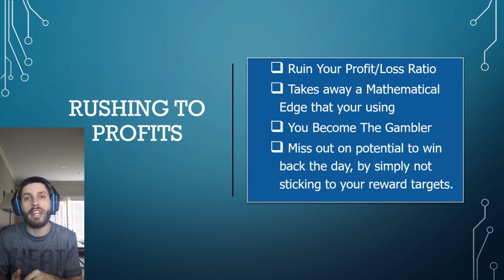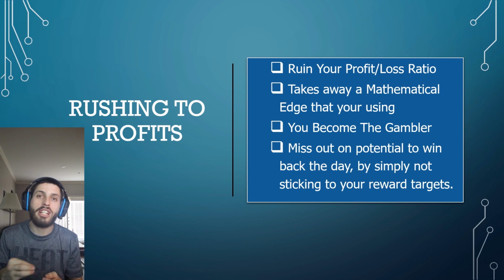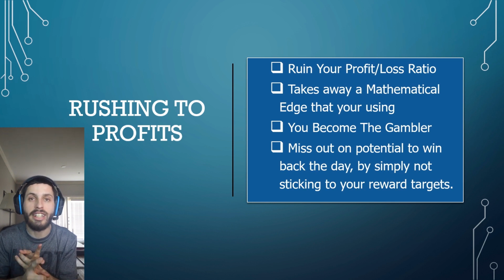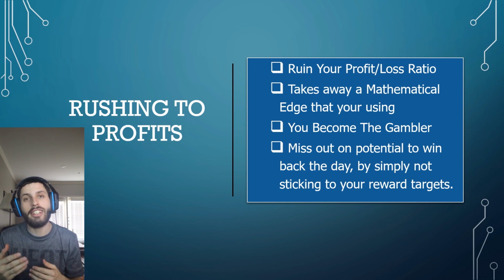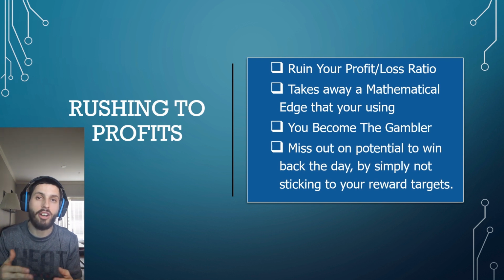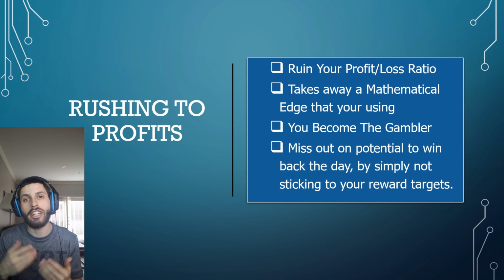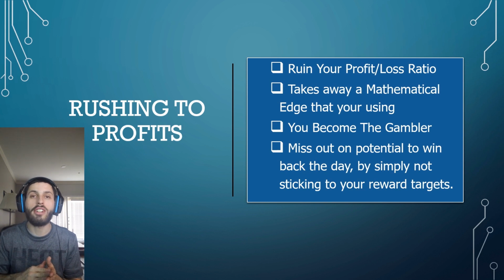ruin your trading plan. A lot of a trading plan has to do with risk management, and risk management is not only on the risk side. You have to understand that risk management has to do with how much am I willing to risk to get the reward that I need. And if you're not getting that reward, we're rushing towards the profit, and thus killing ourselves on the mathematical advantage, on the potential to bounce back on the day and get ourselves in the green. Why? Because we set ourselves in a mathematical advantage.